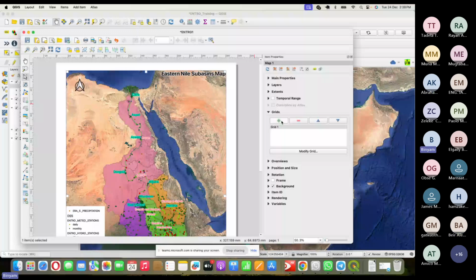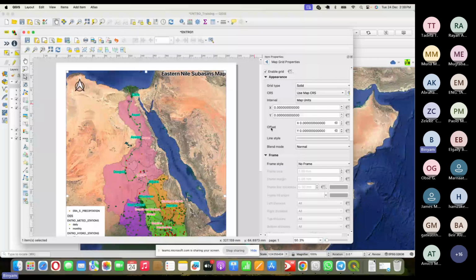When you modify the grids, it will give you options to change the appearance. The very important part in the appearance is the interval. If you're using the map's coordinate system, let's say WGS84, then this will be in degree, minute, second, or in degree decimal.